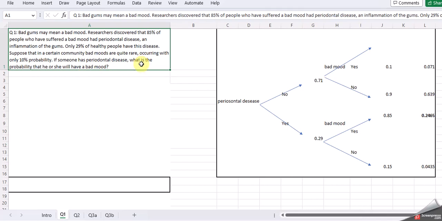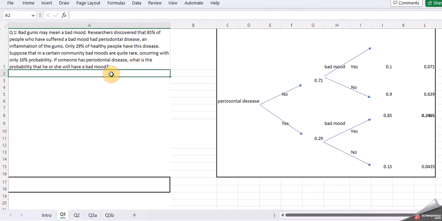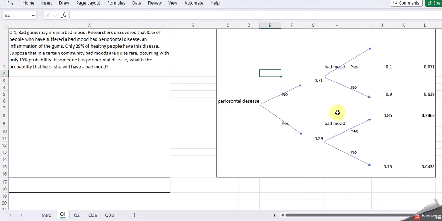So here, guys, the requirement was to do a tree diagram. Here is one of the methodologies I have followed. Please keep in mind that it is just a methodology that I'm showing, it's not the correct answer. So how can we do this tree diagram? You have different approaches to solve your problem. This is just one of the methods I'm going to show you. First, this is how the tree diagram looks.